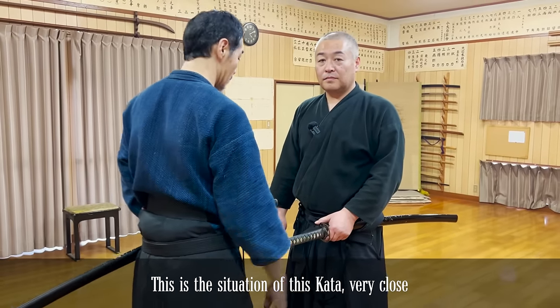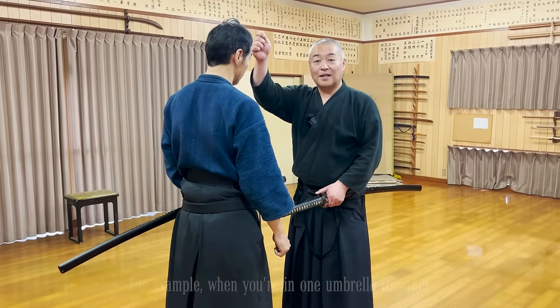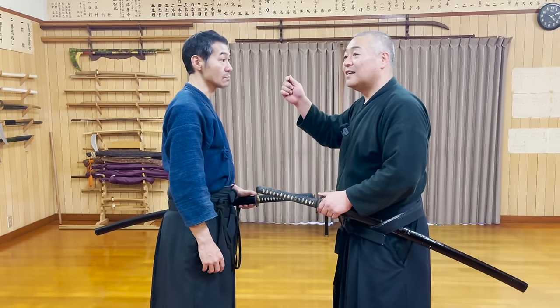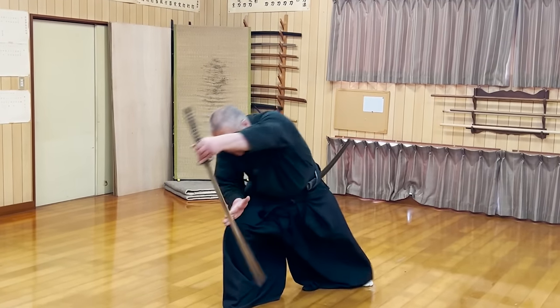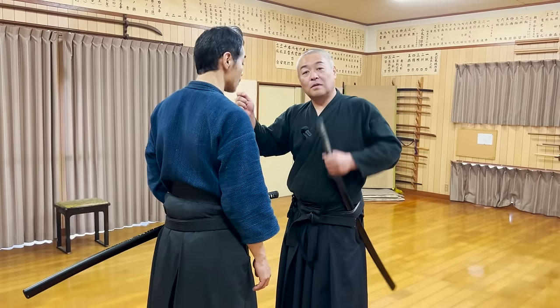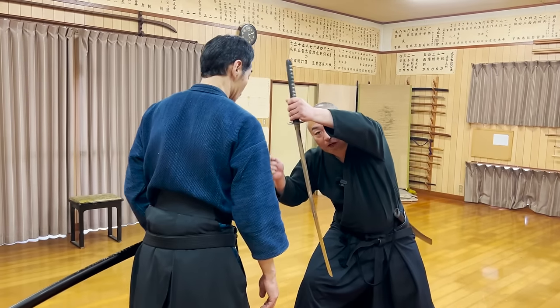It's very close in front. For example, you're talking while holding an umbrella. You are too close to draw regularly, and your right hand may be holding onto something, like an umbrella. In such a situation, it would be convenient and quicker to use your left hand in the reverse grip. You bring the handle up with your left hand as you flip it downwards. Then you press down and draw the katana as you take a left step back.